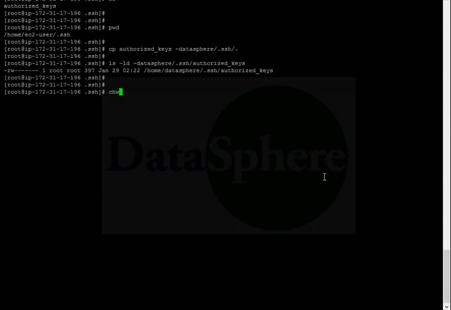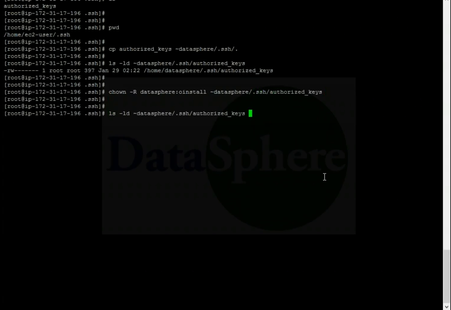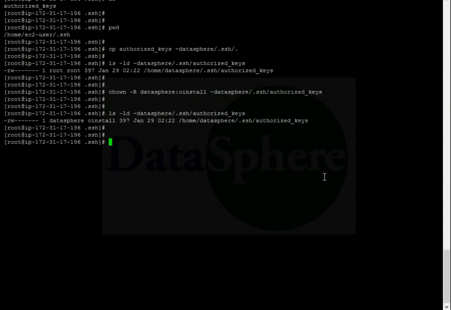We need to change the ownership for the datasphere user, belonging to the install group. Earlier it was owned by root, and now we can see that it is owned by datasphere. It means the same keys we have put into this user to get authorized.